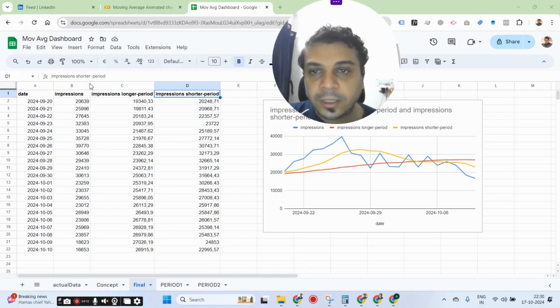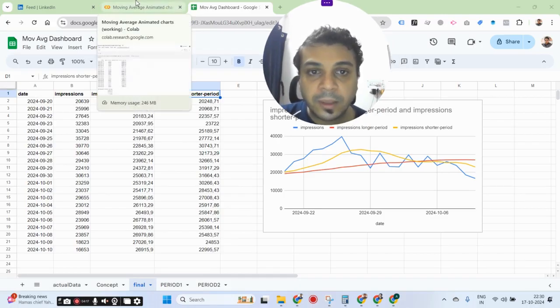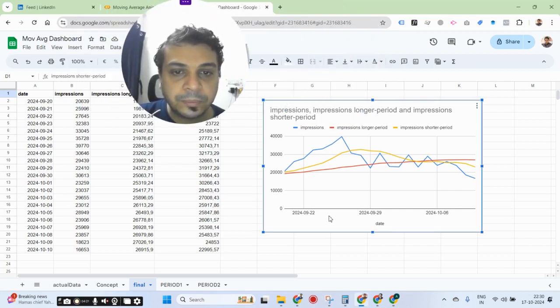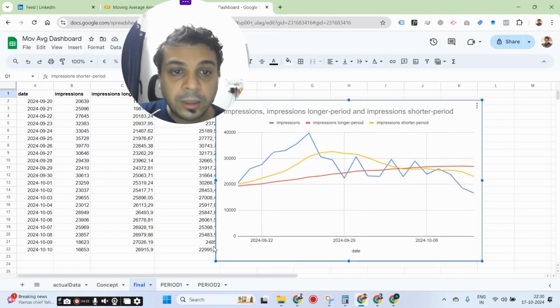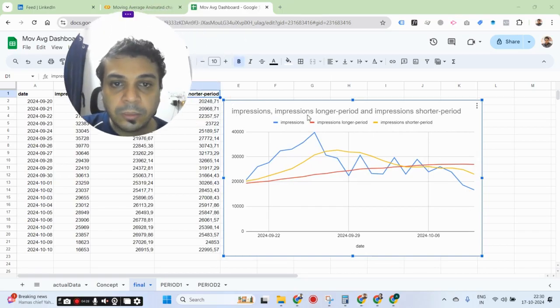And then I'm just going to plot it. That's a line chart essentially, and I'm going to animate that using Python. So as you can see, the static one is here, and this static one is also generated using Python, by the way.